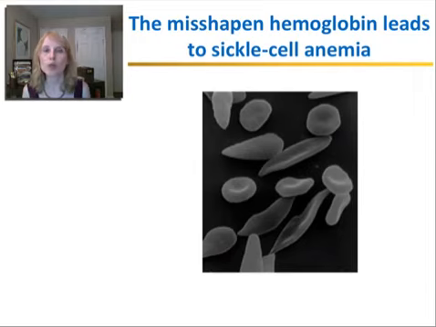functions. The abnormal hemoglobin actually clumps together to form these rods that even disrupt the shape of the red blood cells. So here in this picture, this is a normal red blood cell, and this is a red blood cell that has the abnormal hemoglobin. It is called sickle cell because sometimes it's not as obvious in this picture, but sometimes it can actually bend to form this sickle shape.